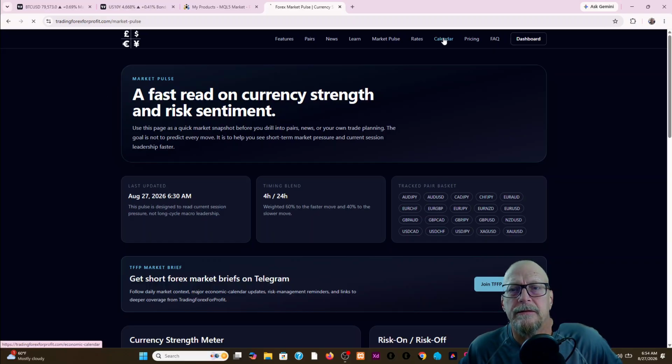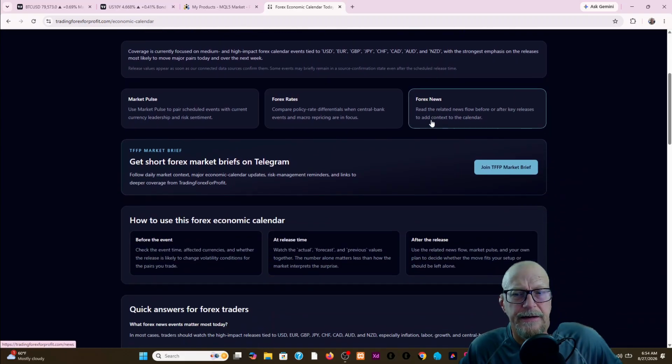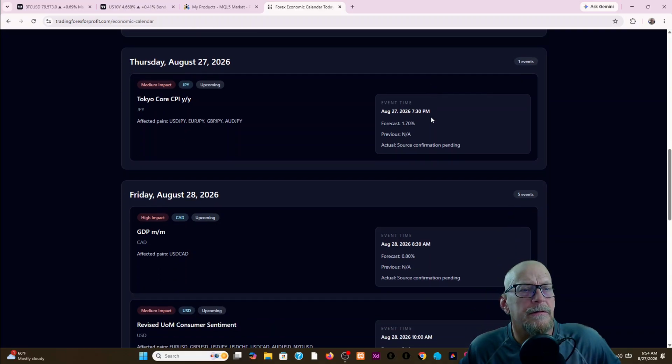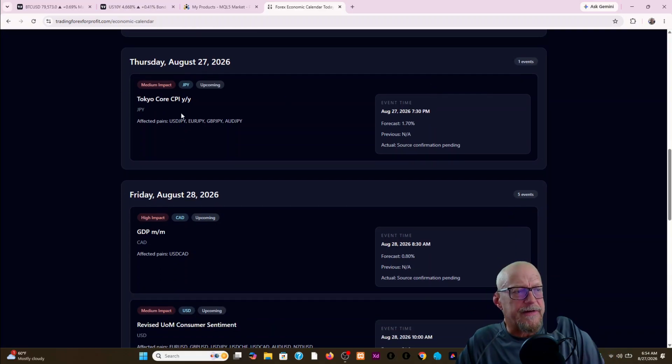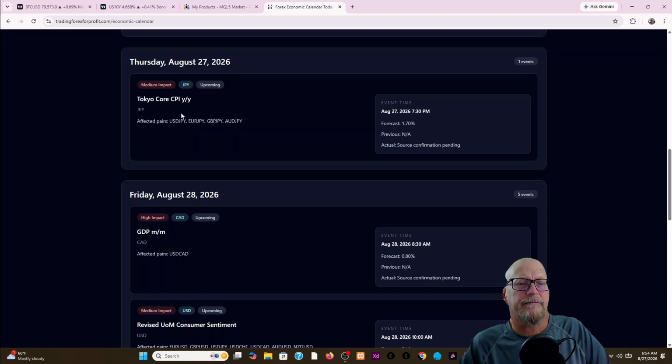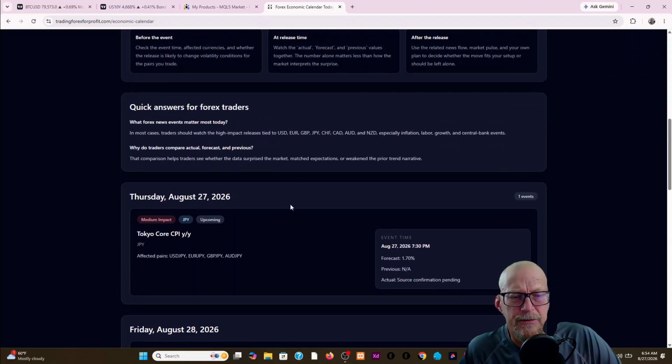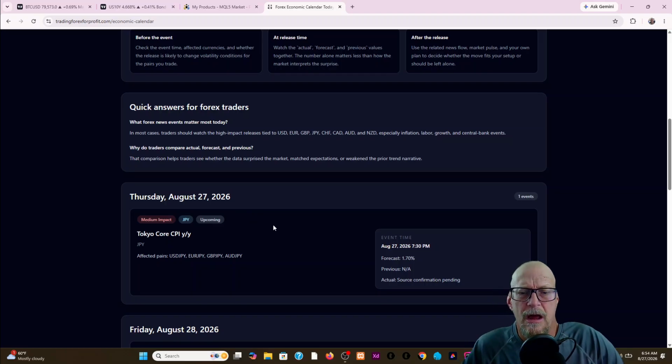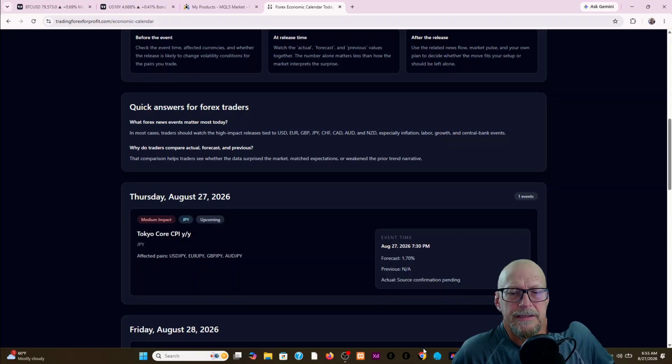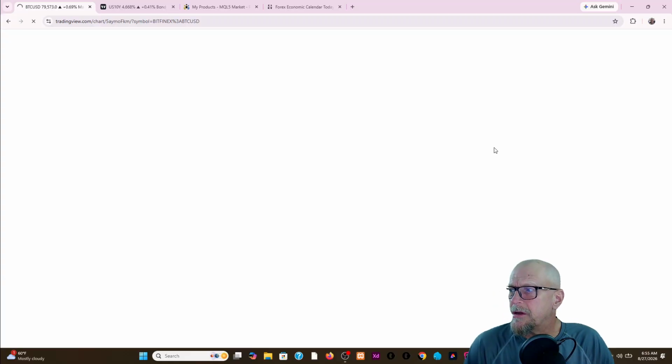And then the calendar for today. Let's go to the economic calendar and see what we're doing today. Today we have the Tokyo CPI. So we've got some inflation data coming in from Japan. And that's going to be later on tonight, so we're going to see what happens with that. That's going to very much influence their rate decision on September the 18th, I think it is. September 18th, 19th, maybe the carryover. That's better. Now you can see me. So that might work out. That's going to help us decide what we're going to do with the yen carry trade and also our trading positions. So with that, let's go ahead and get into the charts for today.